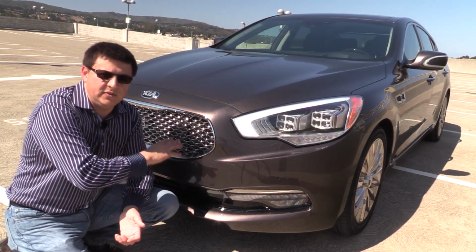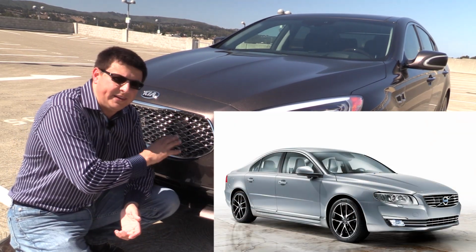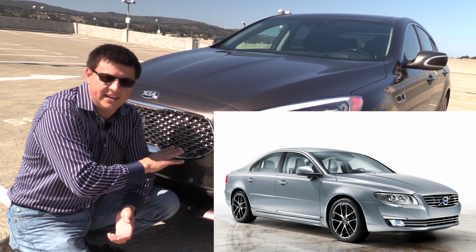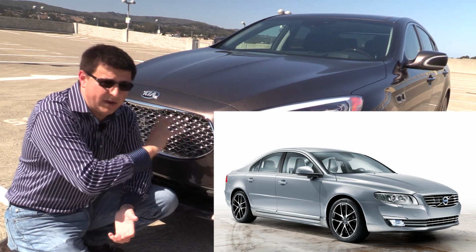This is going to be about $2,000 more than a fully loaded Volvo S80 T6 all-wheel drive, and the Volvo is decently smaller than this. It's also less powerful. It has a turbocharged 6-cylinder engine. It's a little over 300 horsepower. This has 420 horsepower under the hood. It's also a much bigger vehicle.